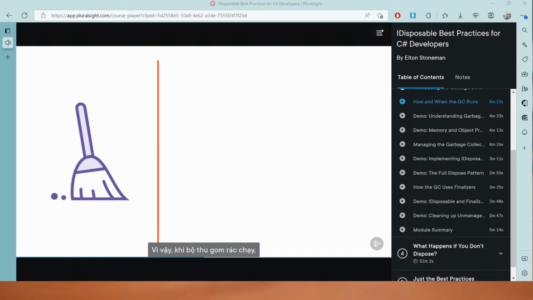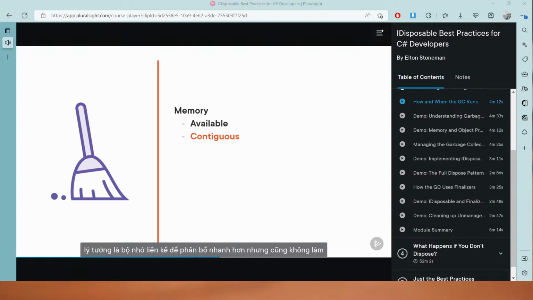So when the garbage collector runs, it does a lot of work. And the main job of the GC is to get a balance between keeping memory available for the app to use, ideally contiguous memory so allocation is faster, but also not slowing down the application and soaking up processor time. It does that by running collections efficiently and by running them infrequently. So in principle, that's what the GC does. I've simplified some of the details, and I'll go on to describe where IDisposable comes in during the module, but in brief we've seen what happens when the GC collects.